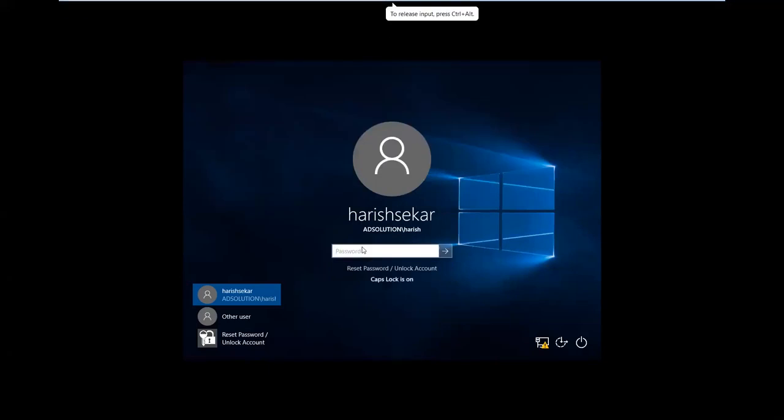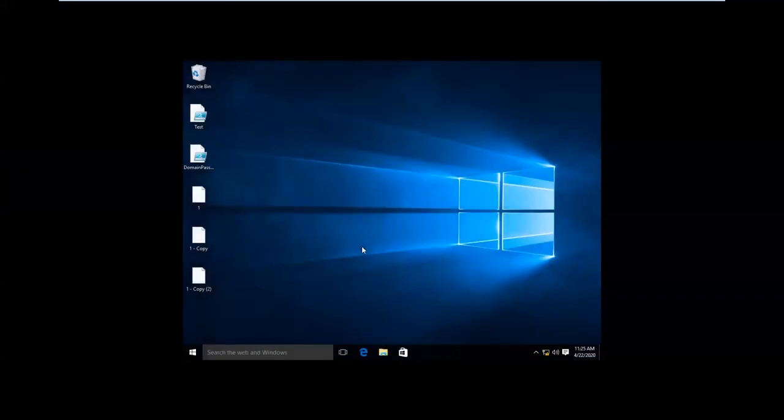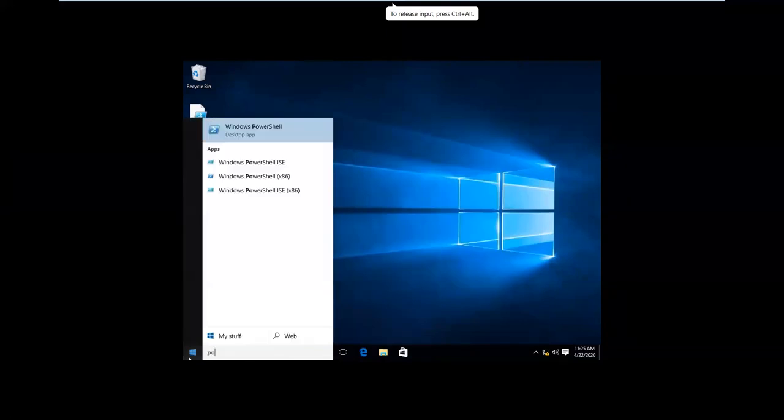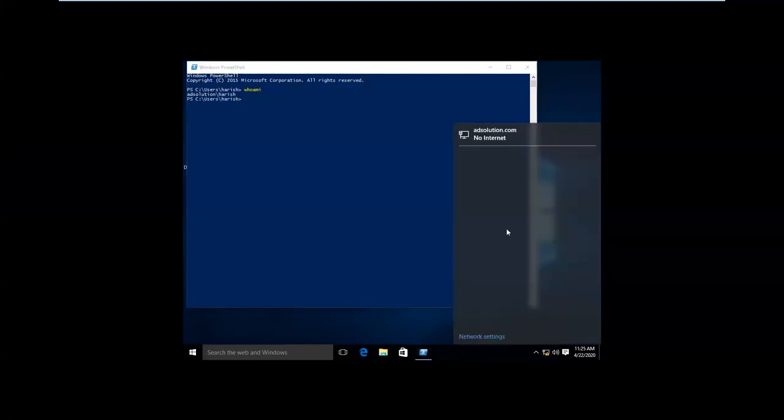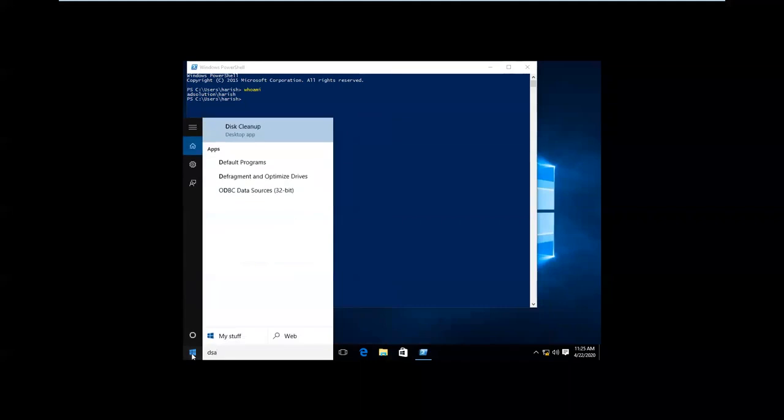I am logging in as Harish with my username and password. And now I open up PowerShell. Fantastic. To keep the experiment fair, I'll even show you this. The access that I have is DSA.